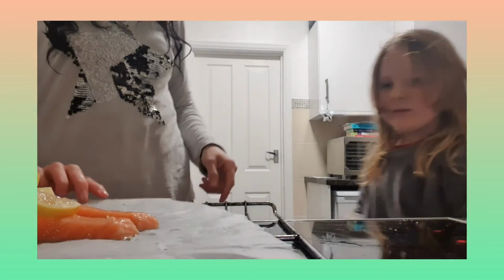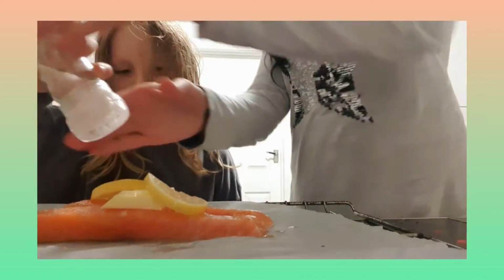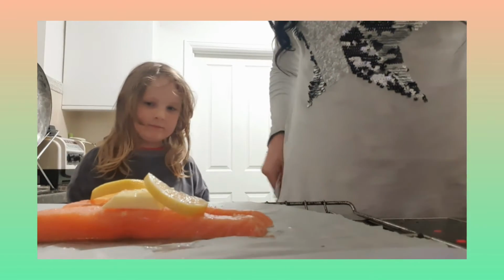Okay, you want to have a go? Try. This is what you need. You need to twist it. A little bit. Look. Don't put too much salt. Okay, so that's it. And I'll show you what that looks like from the top.